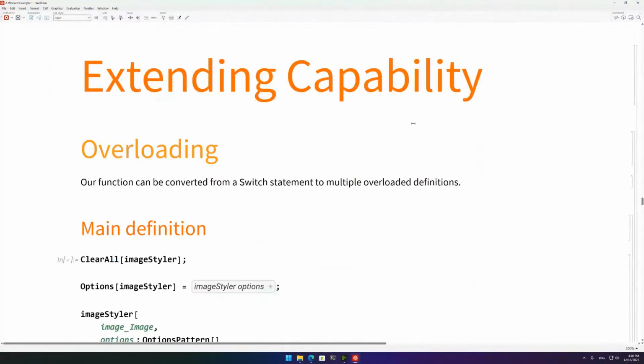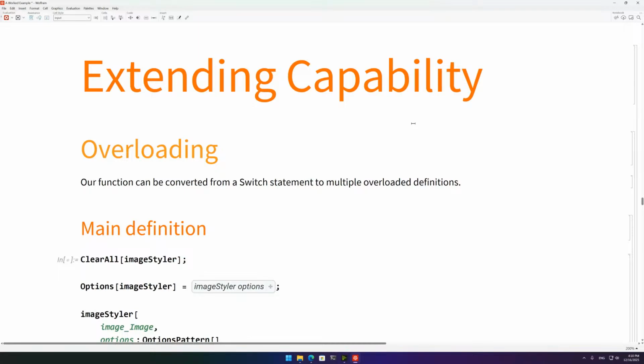So let's move to overloading. Overloading is probably one of the most useful concepts that you can learn when we talk about functions. Before we actually get into the syntax, let me just give you a simplified explanation of what overloading is.